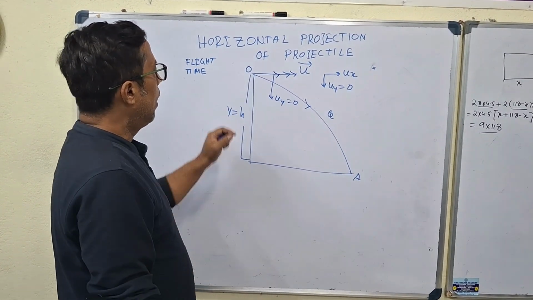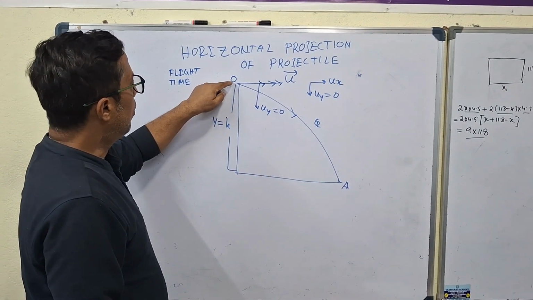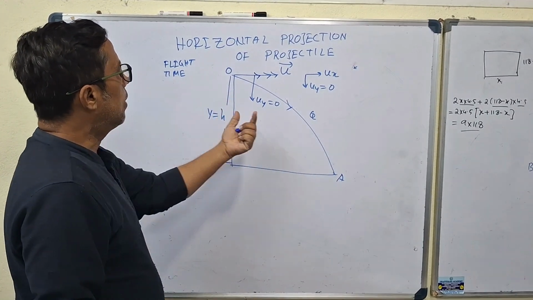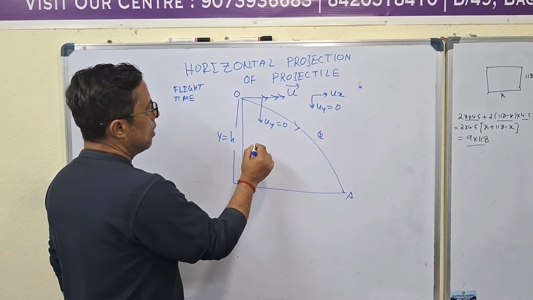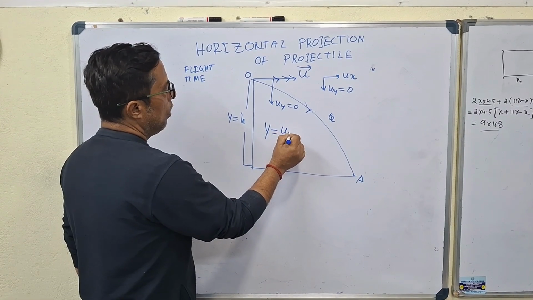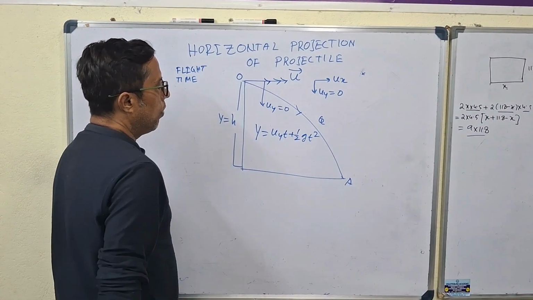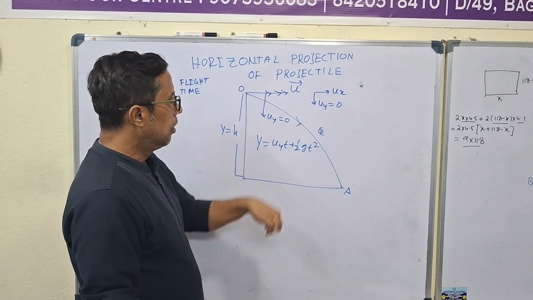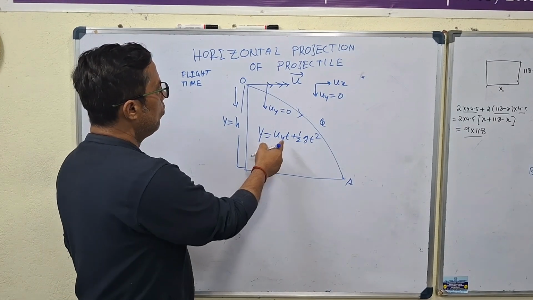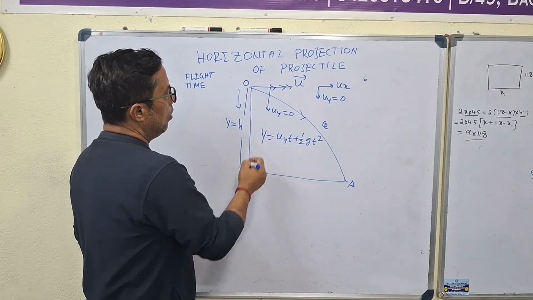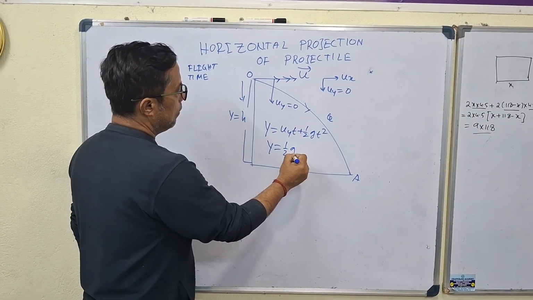In my case, I will consider the vertical motion, because in vertical motion it will go from here to here. But its initial velocity uy is 0. So let the equation be y = uy t + half g t square, where we are taking g as positive because we are taking it in the downward direction. So g will be positive and uy, I already said, will be 0. So y will be half g t square.